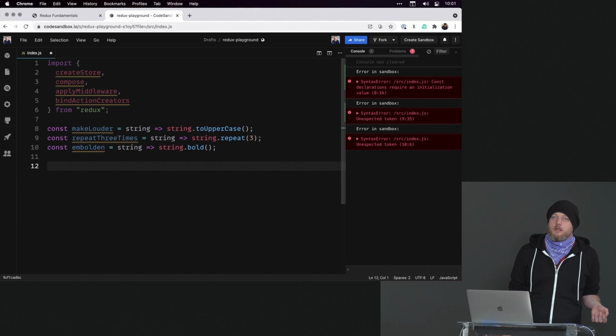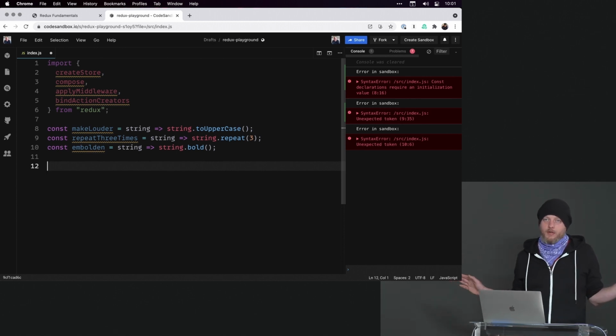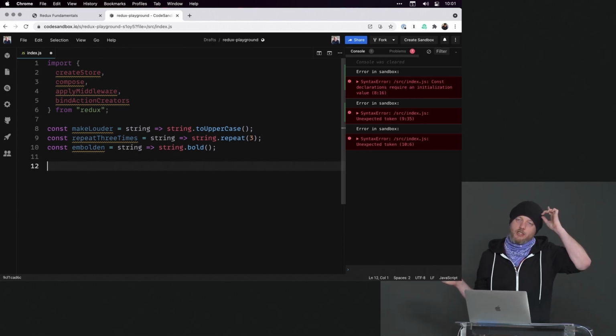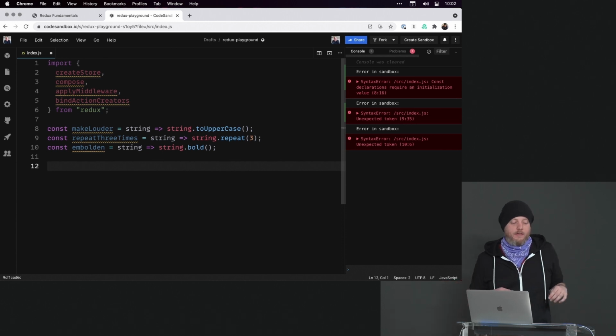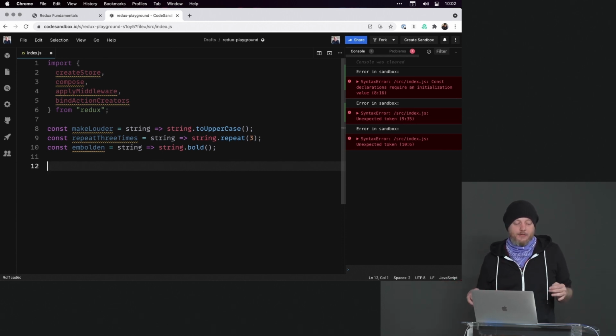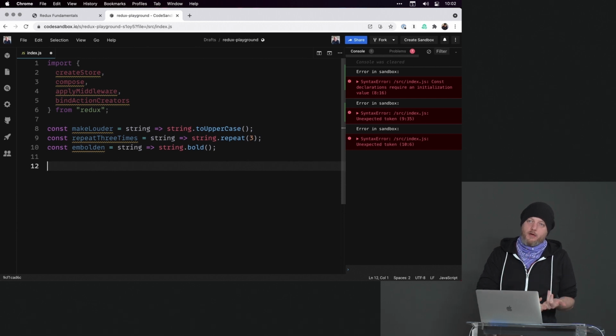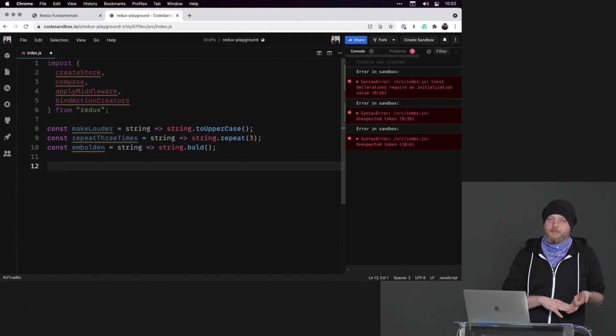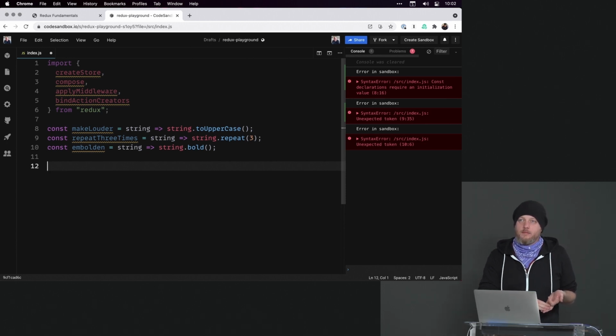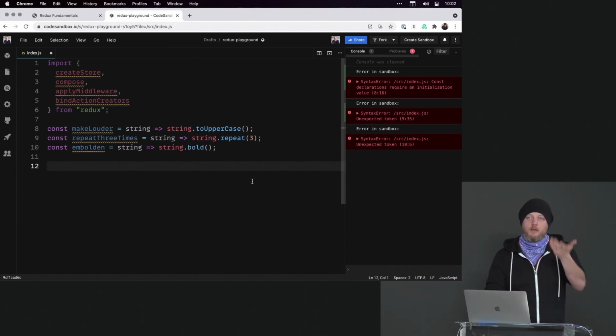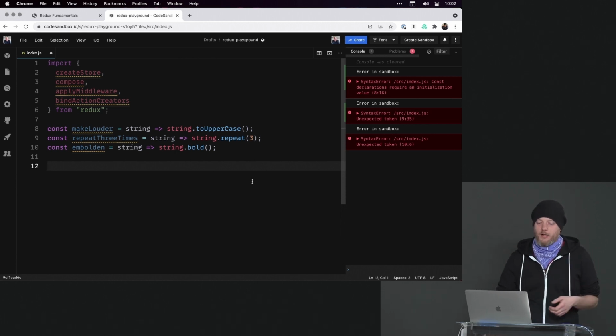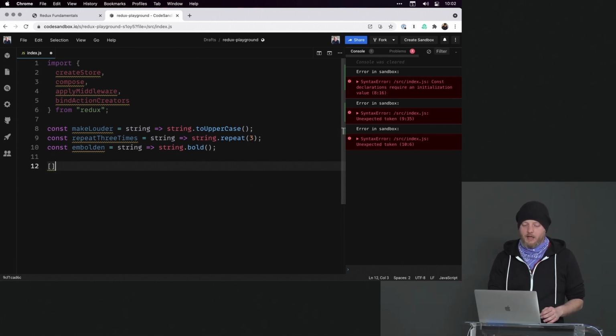All right. So just before we look at compose at all, if I wanted to make a function that took the value and effectively made it uppercase, then repeated it 3 times, and then wrapped it in those bold tags, what would I do? Any guesses? I said map over the functions and apply them one by one. Yeah, I can map over the functions and apply them one by one, right? And so I could create an array of all 3, and I could take the value, and I could use reduce, or I could use map and run it through all 3.